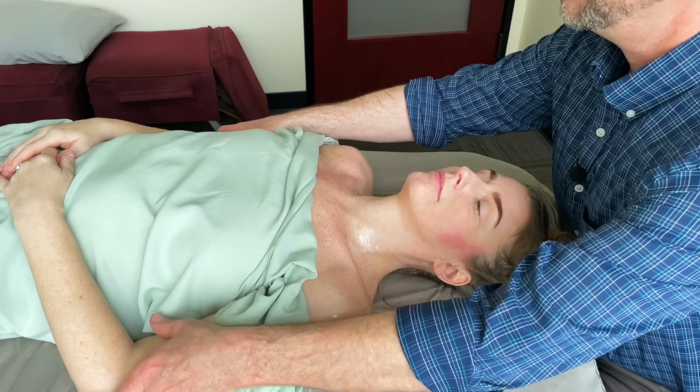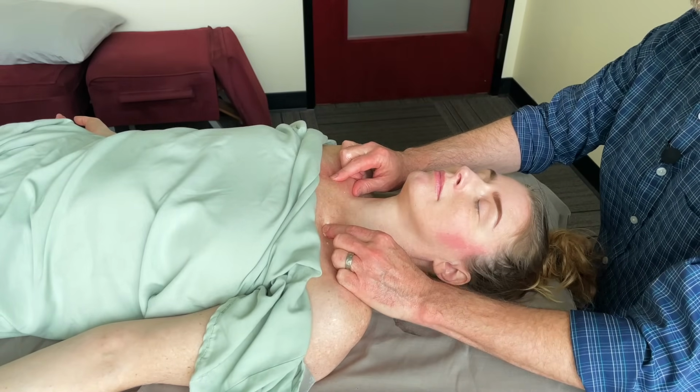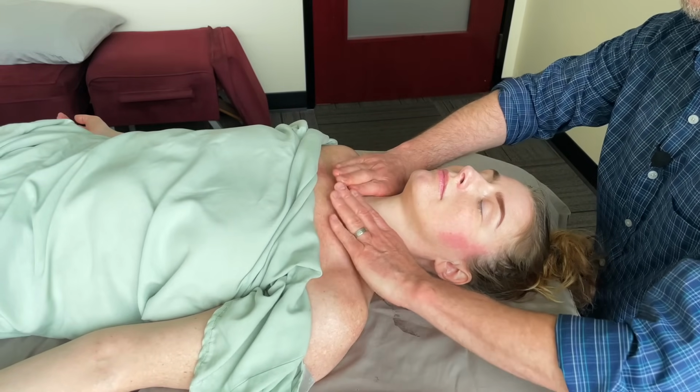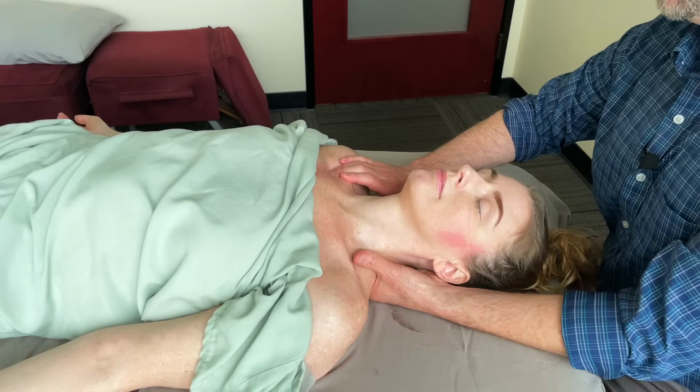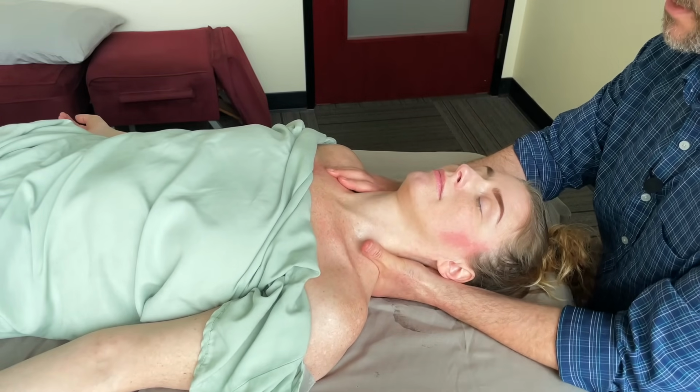Let's get your palms up and just a little bit like that. I want you to take some deep breaths up into your chest. Good. And then let it out. Great. Okay. Definitely holding some tension through the upper body. That's why we're here.